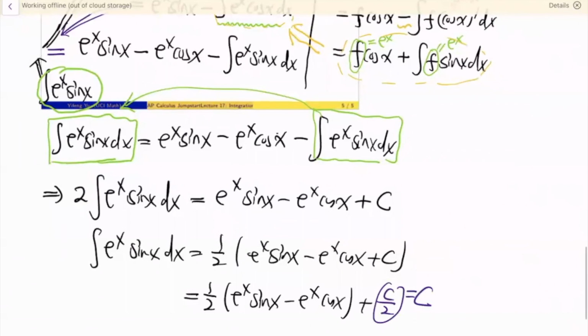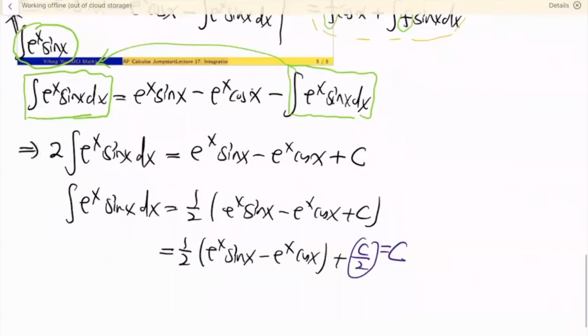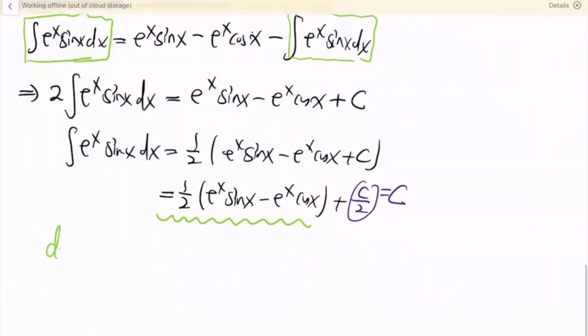But again, keep in mind, C is not a specific constant. It's just notation to represent any constant. So I can use C, or minus C divided by 2, or whatever. It's the same thing. It just means a constant. All right, so let's double check whether this is correct. Let's double check everything to make sure the process is correct.